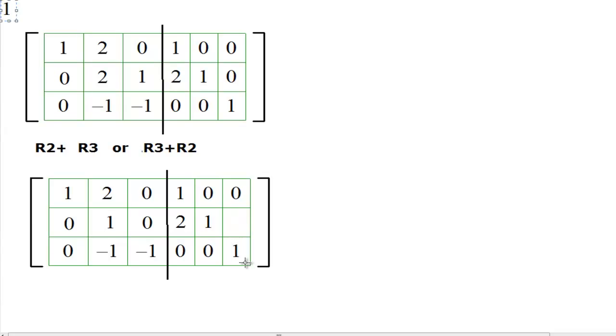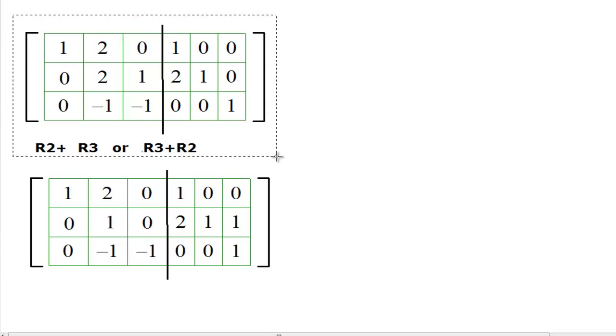That's going to be a 1. So let's just write it over here. All right, so we have gotten this accomplished. Now our next task would be what? We would want a 0 in this place and a 0 in this place. That is, we transform the second entry in the second column to a 1. Now we want zeros everywhere else. Okay, so let's proceed to obtain that objective.